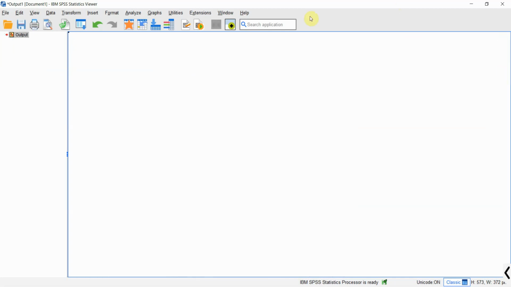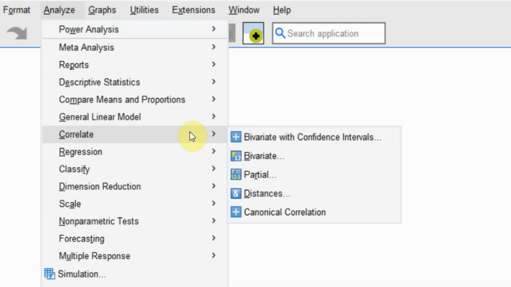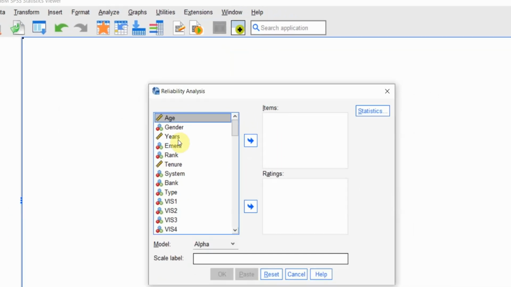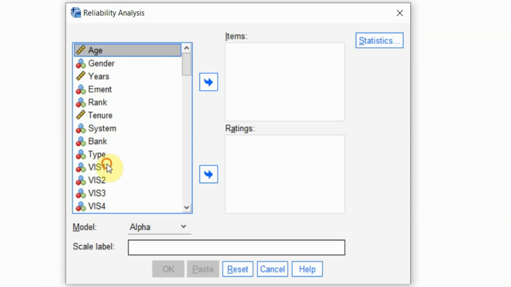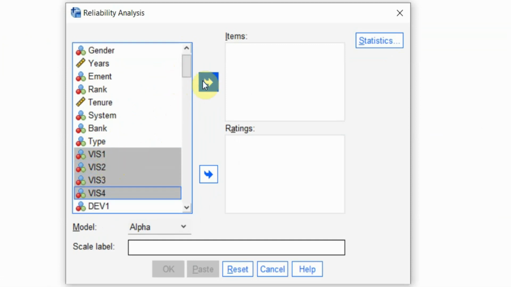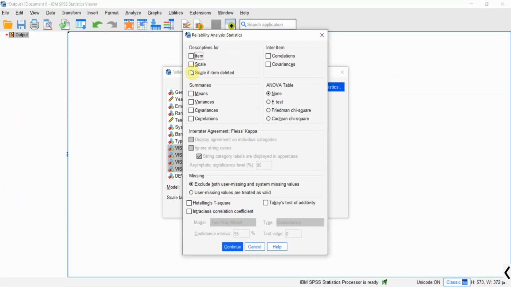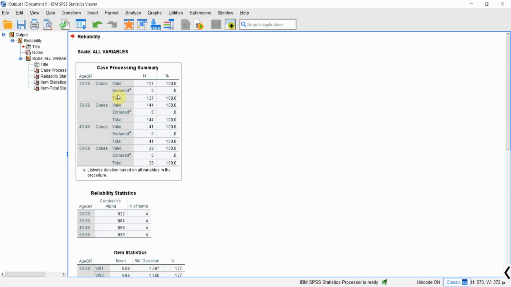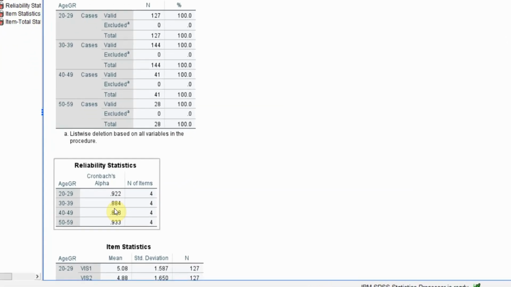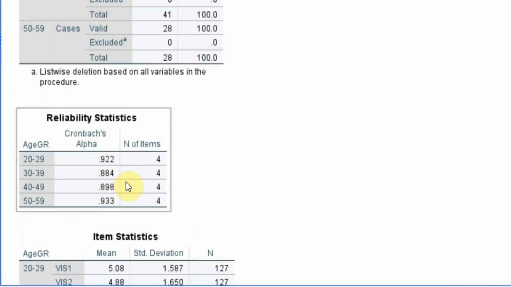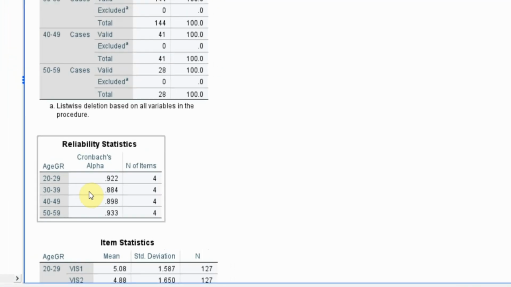Let's say I'm getting very low Cronbach alpha, and I'm getting it for, let's say, a particular variable, scale, reliability analysis. Let's say I'm getting it for vision. So I may be interested in finding out where is my issue. Scale if item deleted. Press continue. Press OK. Now look at this. For all these age groups, the alpha is fine. It is the lowest for this age group. Now, in this case, there is no problem. But if you are having low alpha, you can divide your data, split your file into groups, and take alpha for each group and see where is the actual problem.